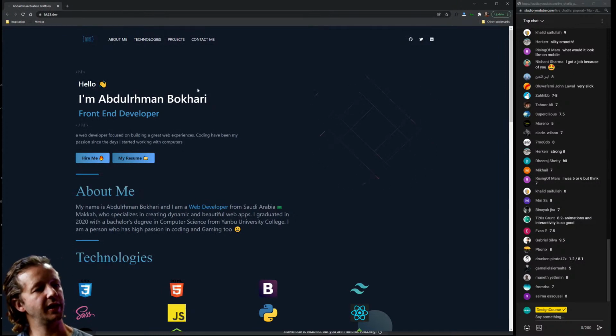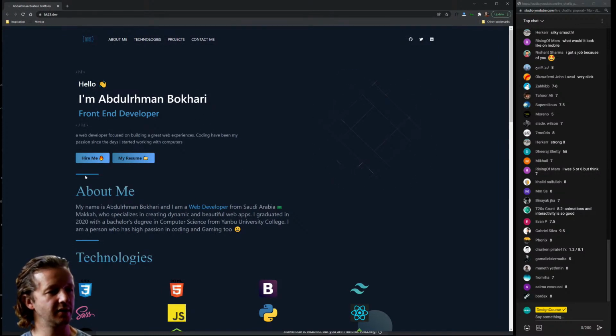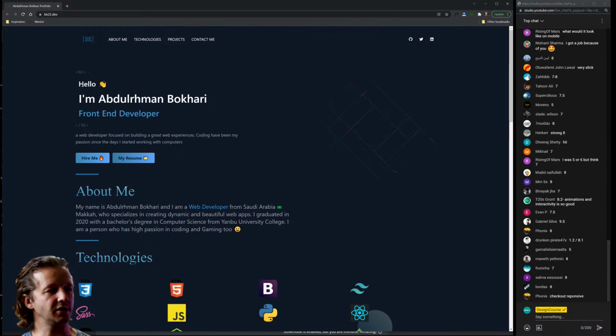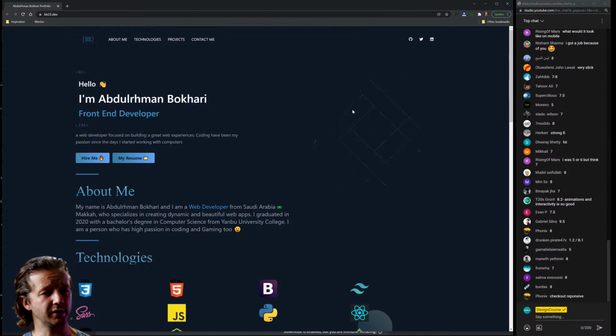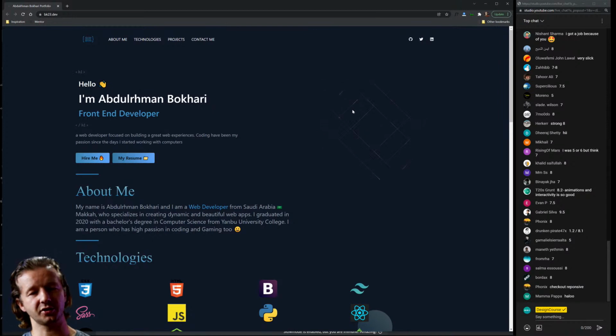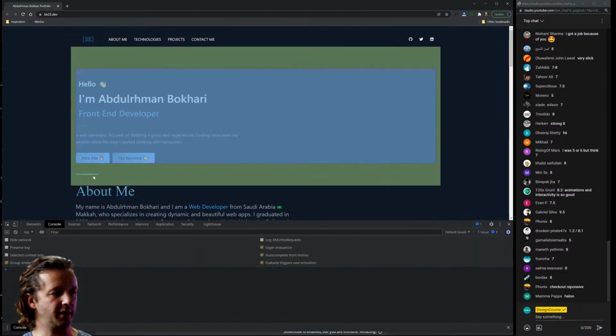Okay, so the issue here is you're not separating out your sections enough. You have this section right here, which is typically your hero section. This is pretty cool. I'd like to see this maybe even larger and maybe just kind of off screen or offside. That way it's a little bit more obvious. But your About Me section right here and your Technology section, I'll show you a great way we can improve this.